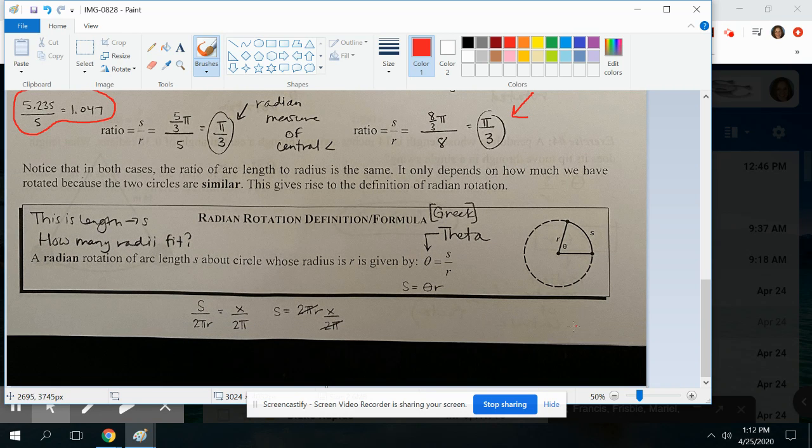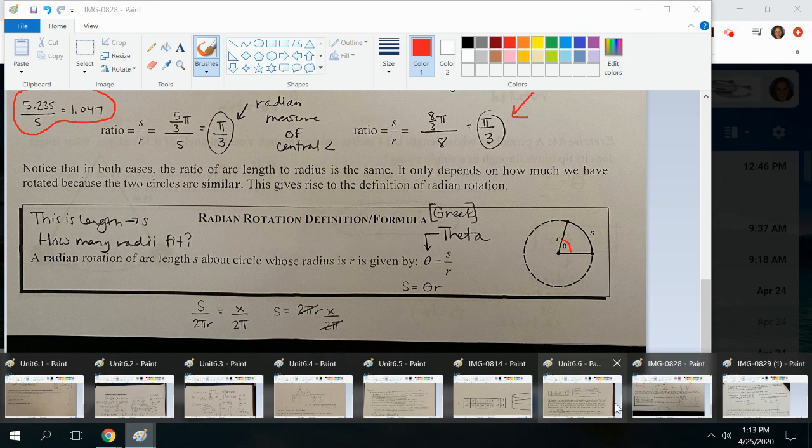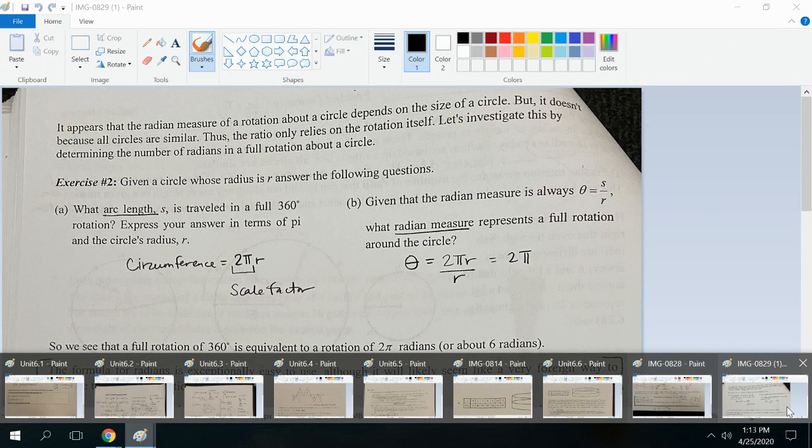So in terms of a formula, you can use this formula. It's actually very straightforward, and it always makes sense of this radian rotation, this angle measure. They use theta, which is a Greek letter, to denote the central angle here. You're always trying to figure out how many radii fit along the circle. So it's the arc length divided by the radius. It's about how many fit along the arc. Leave things exact as long as possible unless they ask you to round it.